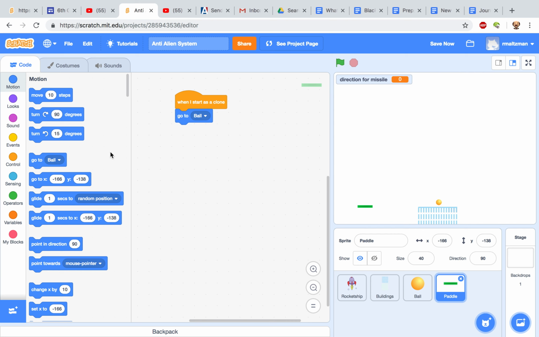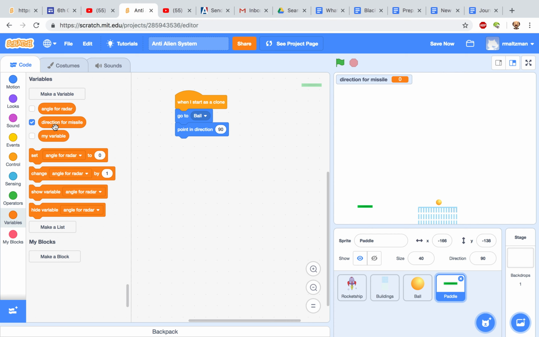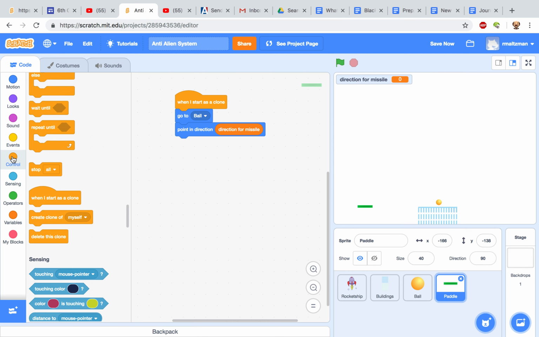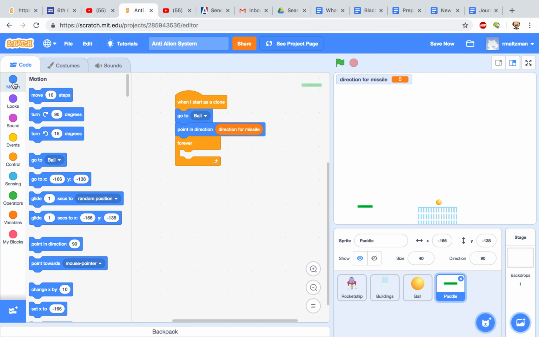I want it to point in direction, using the variable I just created. So it's going to point in direction for missile, and then it's going to forever fly. We'll just use a motion, which is move 10 steps.